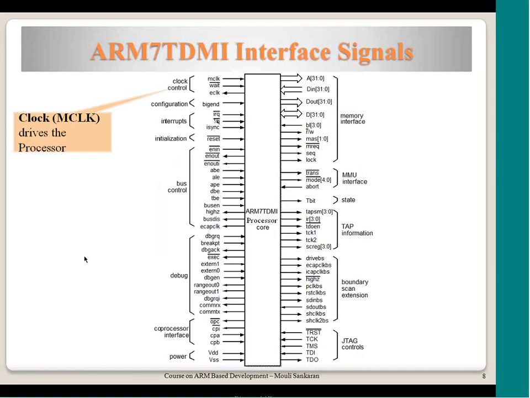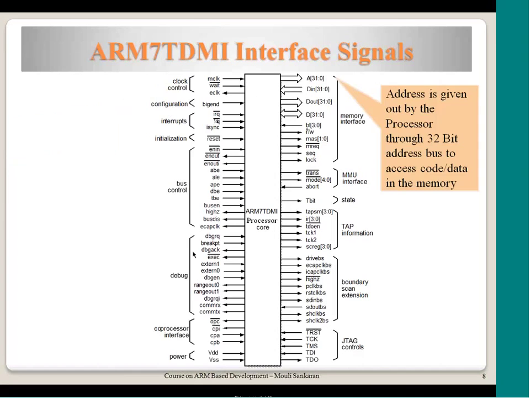Now, what is the clock going into the processor? Any processor needs a clock. In the ARM processor, we call it MCLK, which is actually the memory cycle clock. This could be coming from external circuitry. It could be a crystal, or the crystal may be connected outside the chip, or it could be a generator or multiplier. So whatever modifications or changes go to this clock, what is coming into the core is MCLK, based on which the processor is running.